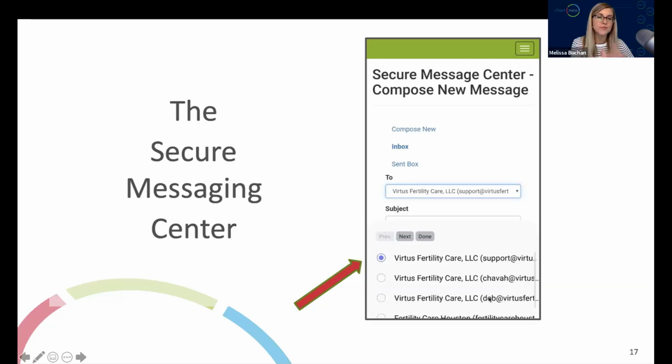But AJ, do you want to mention what we have coming down the pipeline as far as customizing the names within a provider? Right. So we're going to have a feature shortly that allows you to change how this appears to your clients. Yeah, so the hope is that instead of just having the overall provider clinic name or program name, it would read your name. So for example, this would read Melissa Buchan because this is my email. This would read Hava, and as this is her email, et cetera, et cetera.